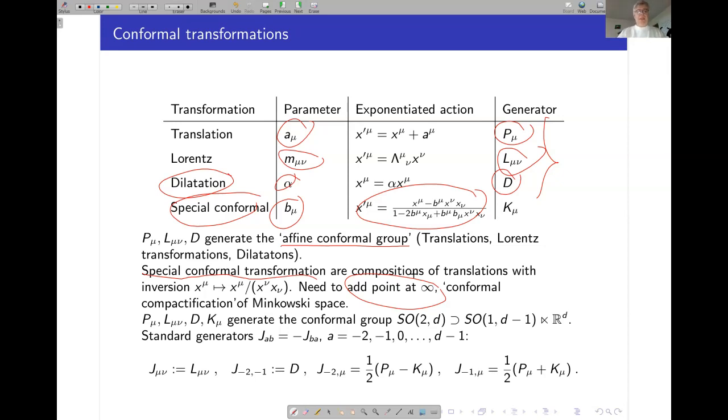Now, if I take this full conformal group, including the special conformal transformations, then this group, as I think I've already mentioned, is SO(d,2), which is related to the Lorentz group by adding +1 in each slot. And you can work out standard generators for this essentially. If you take linear combinations of translations and special conformal transformations, then they have the same Lie algebra as rotations or Lorentz boosts have, which allows you to show that it is this algebra here.